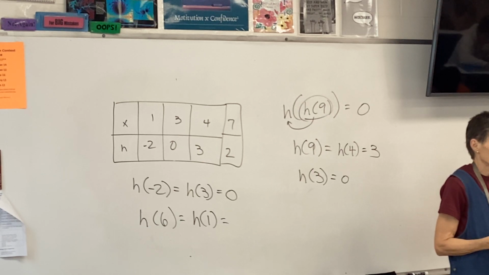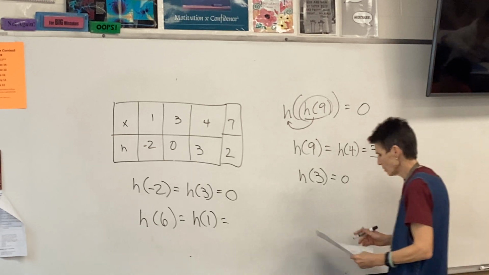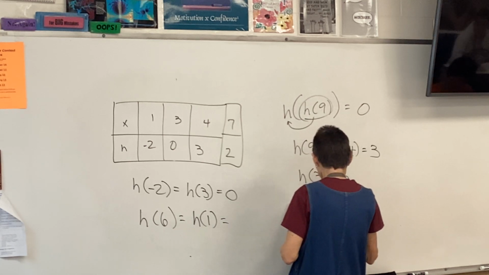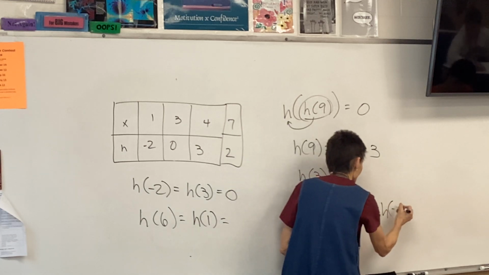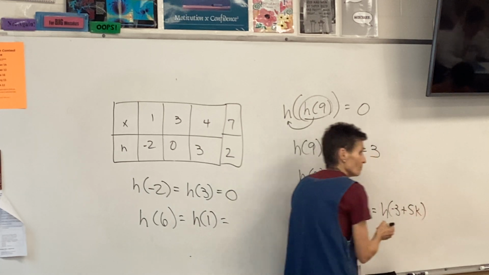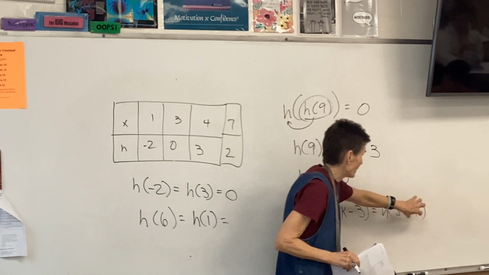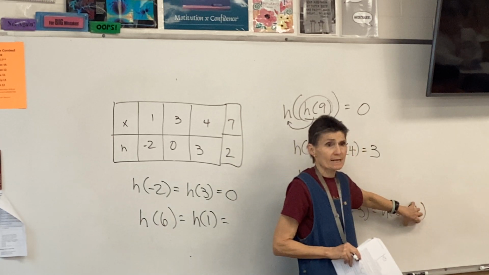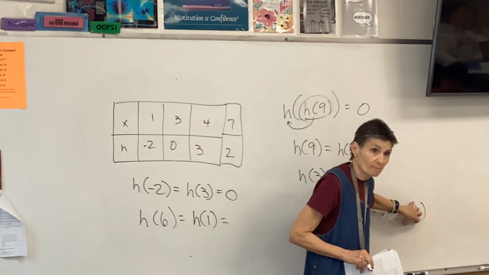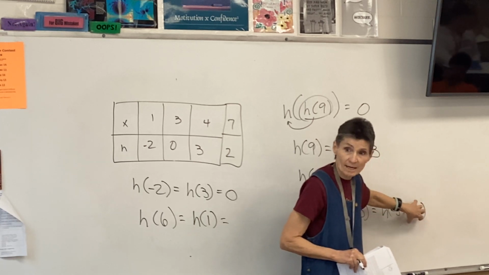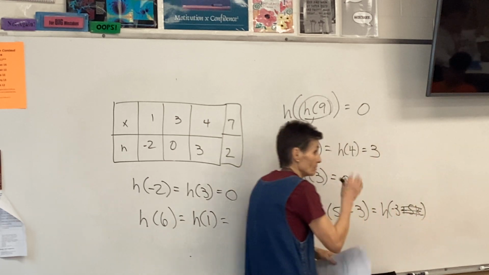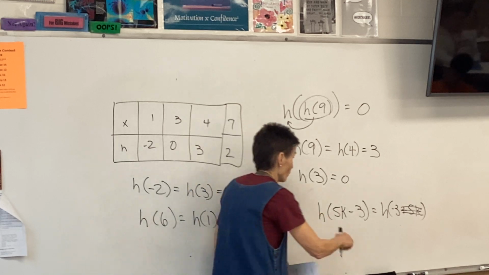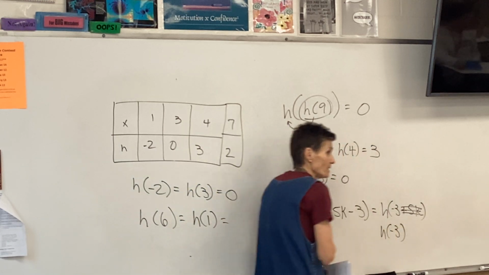What do you think? Looks hard, but it really isn't, is it? Because what do we mean by this? Isn't that the same as -3 plus 5k? And what is this? This is just adding periods, adding 5, 10, 15. So isn't that kind of not important? And we're just finding h of -3?